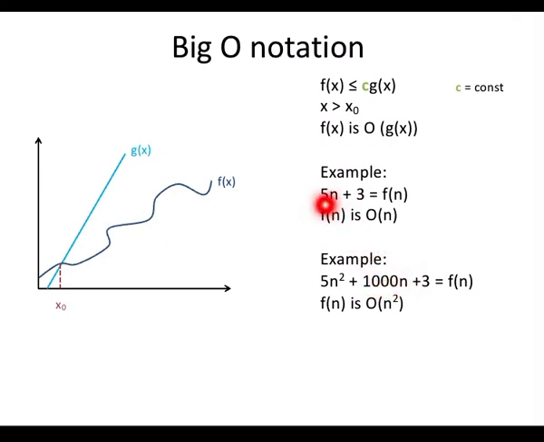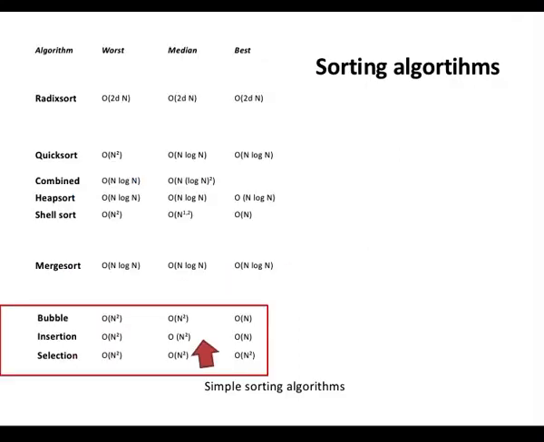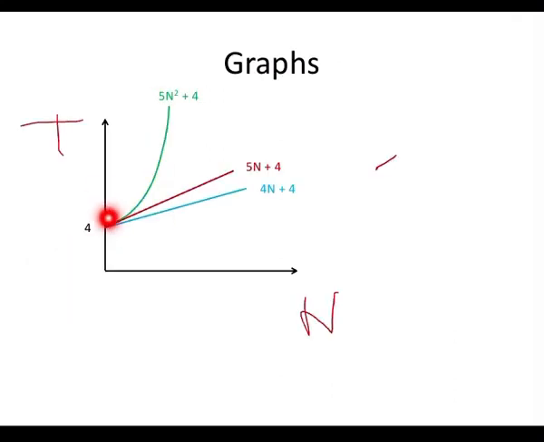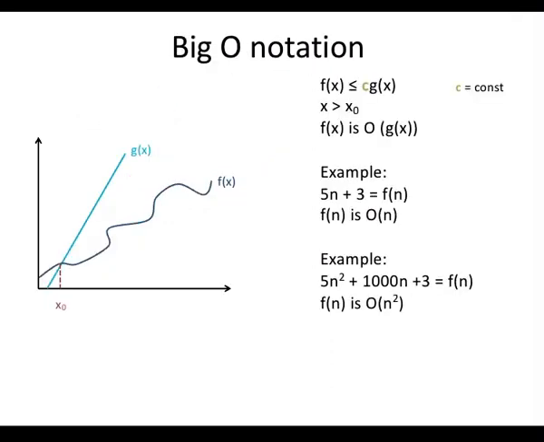In the linear case, we are interested in the linear part, but in this case we are not even interested in the linear part, because we have the dominant term, 5n squared, which, when n increases, increases in the fastest manner, like you see here. It's increasing in the fastest manner, n squared. So the big O notation tells you the order in which the time complexity function grows.